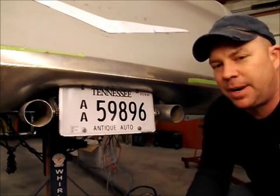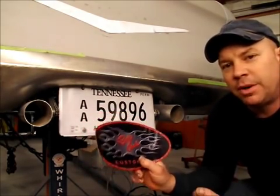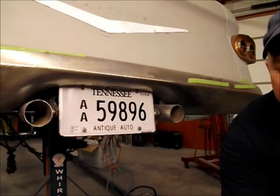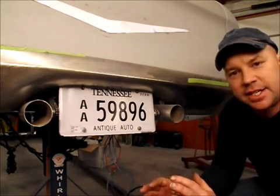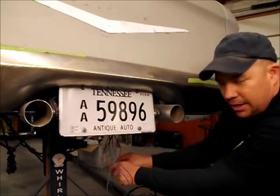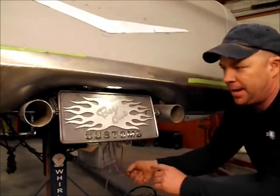And meanwhile, I got a little surprise for you on the other side. We've been using this as our mock-up on the other side of our plate. Well, Greening Automotive finally got done with the pieces that I've been waiting on, and they're here now. And let's test the license plate, and I'll show you what we got going on the other side. Here we go. Bam! What about that?